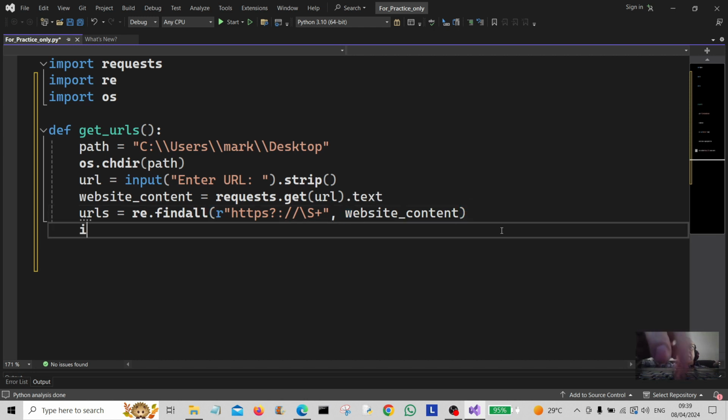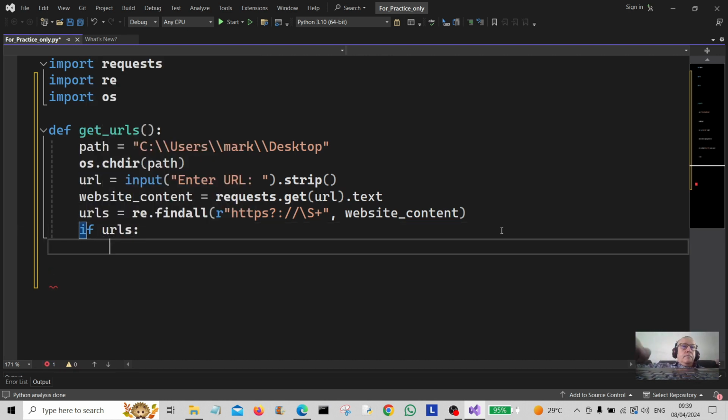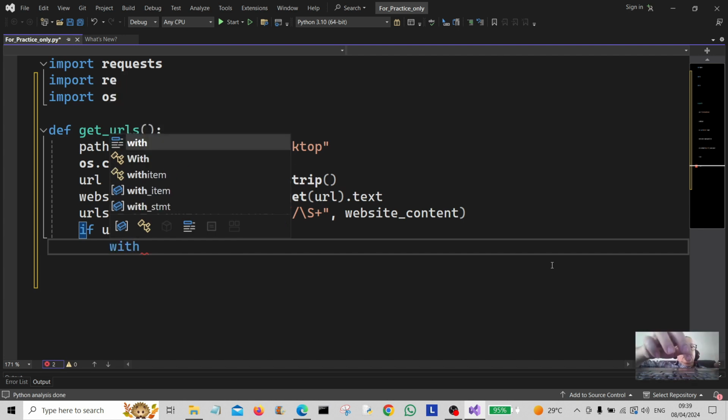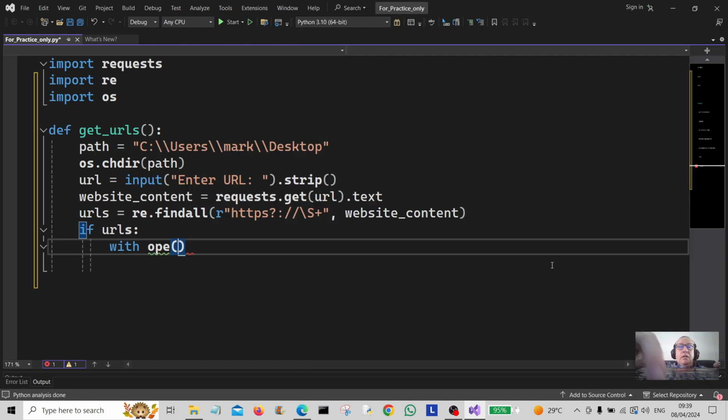Now we're going to create a conditional. So if urls, and we're going to create a text file here, which will end up on our desktop. And we're going to create a text file called urls.txt.